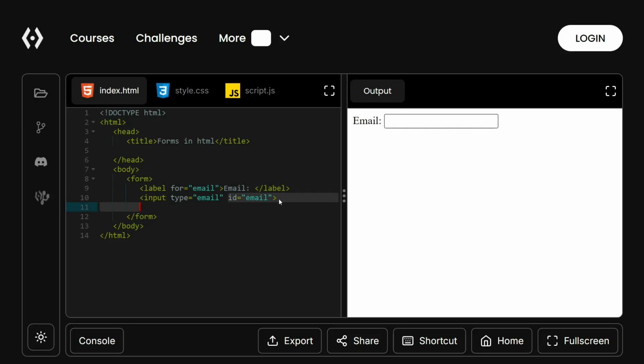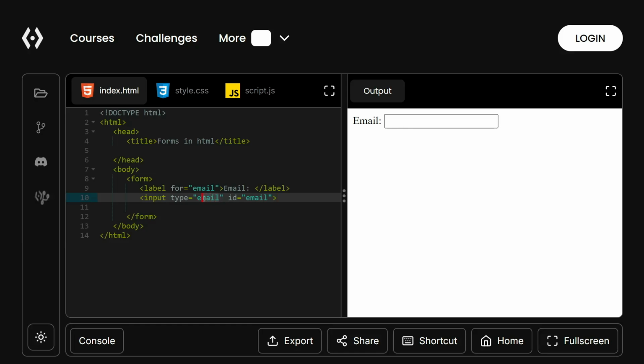Now, here's the deal. In our series, you'll probably see id used a lot in later episodes, because not only is it useful for forms, as you can see right here, but it also is a CSS selector. We'll not get into those in this video because it's about CSS. We'll learn it when we start CSS, so don't worry, okay? For now, just understand that id right here is basically a connector that connects the label and the input tags, okay?